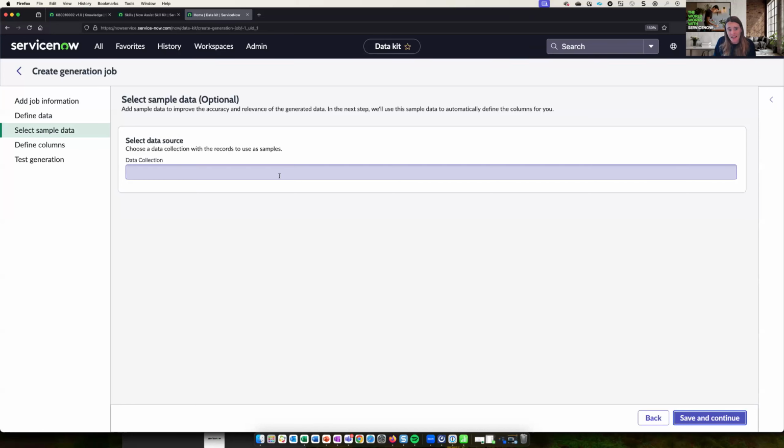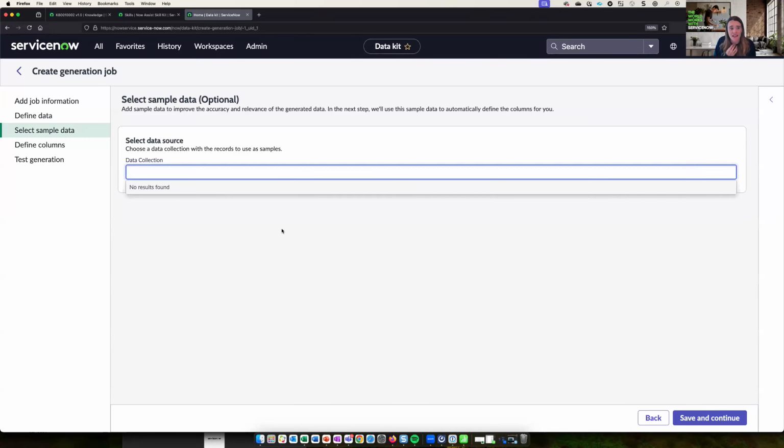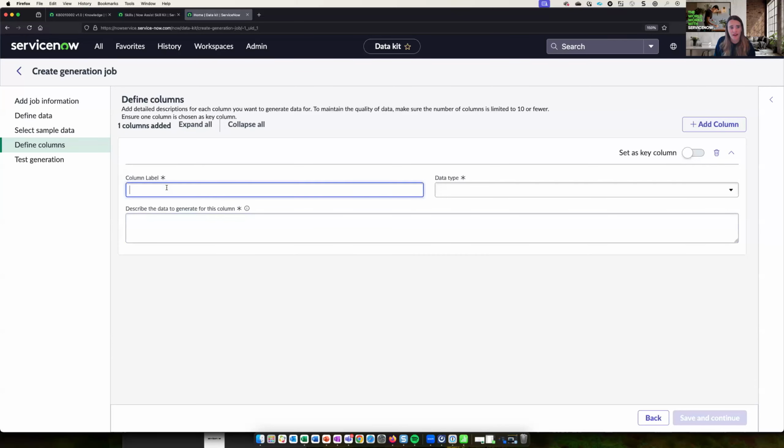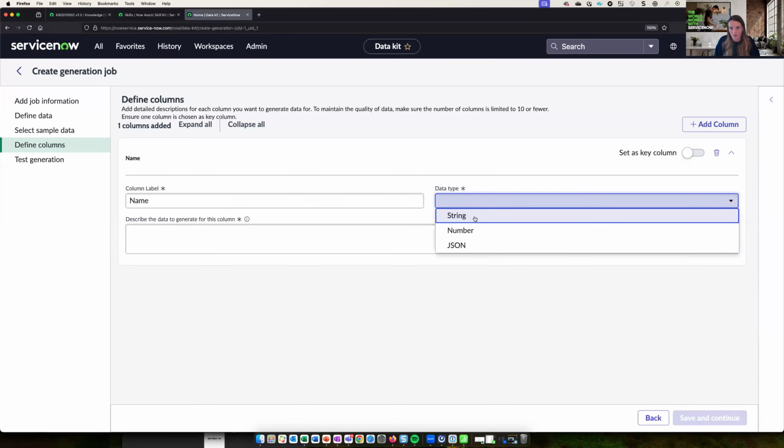You can select seed data as well if you have an existing data collection that you want to pull example data from, but we don't right now. The next step is to define columns. We want our employees to have names. It's pretty important, and you're going to set this as a key column.